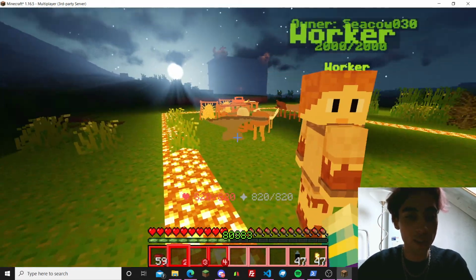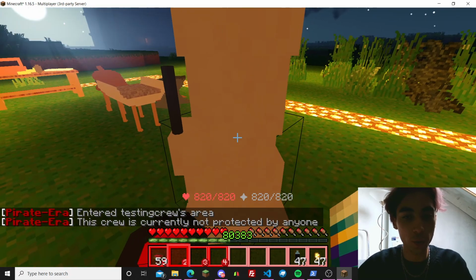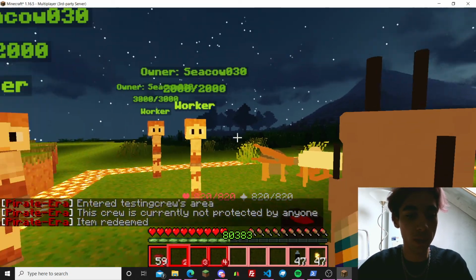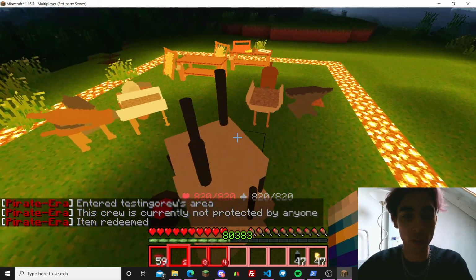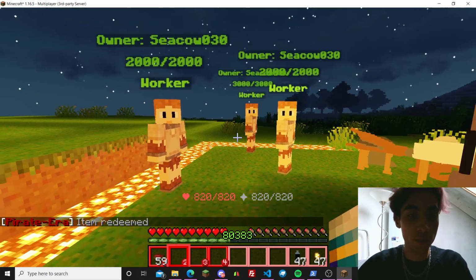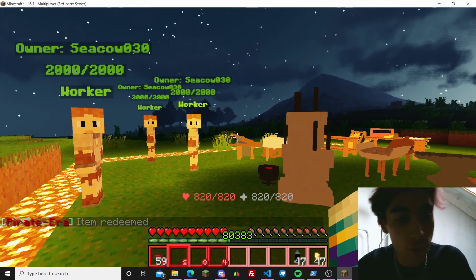This is essentially the way to make money inside of the Conquering World. All you have to do is build yourself a factory, get the right items, store them in here, get the money out of it, right-click it, and boom, another $320 made in-game. It's that simple.